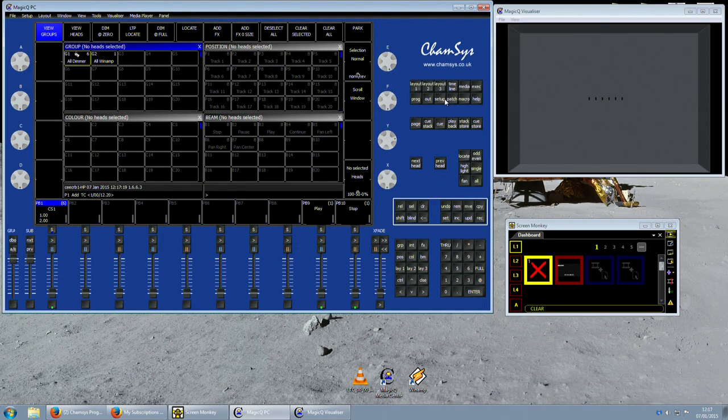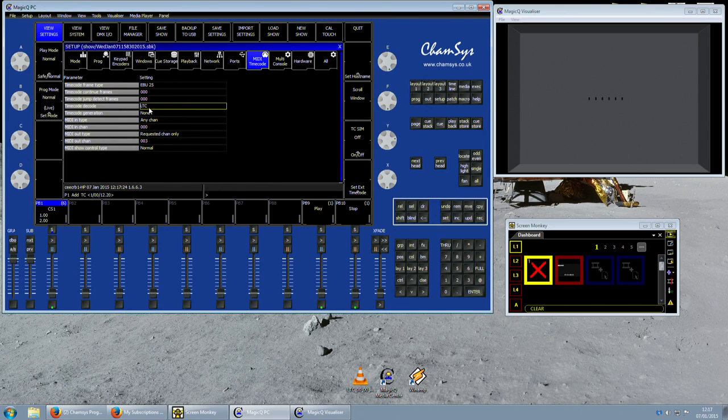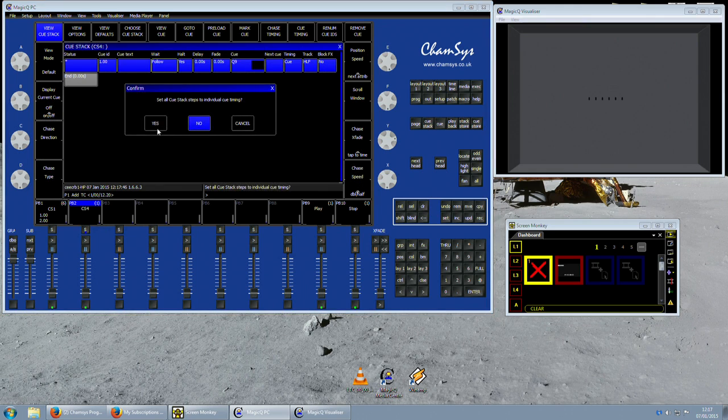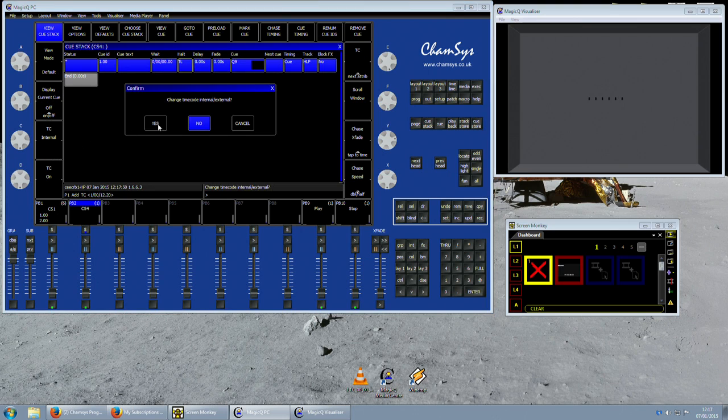Now from now on, the next stage is really just showing how to generate timecode with Magic Q. Now to do this, we have to go back into the settings and disable Winamp decoding. You can only do one at a time. It can either generate or it can receive. It's one thing or the other. And to do that, I can just record a blank cue, so press record, we'll go into Time Q2, press select, and we're using cue timing with timecode and external timecode.